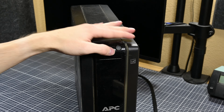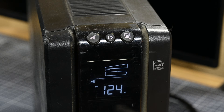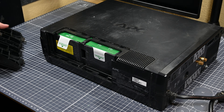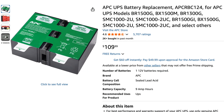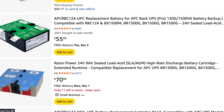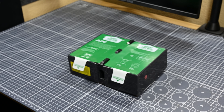This APC UPS has a similar issue: when it's plugged in it beeps loudly and even after being left for a long time, it refuses to charge. Off camera, I tried removing its internal battery and plugging just the external battery pack in, and that worked perfectly fine — so again, I'm confident this is just a case of an aged battery. Getting the battery out of this unit is really easy, as there's a little door on the bottom of the UPS that you can slide open, revealing the battery pack with pull tabs to remove it. You can order exact replacement batteries from APC for about $110, or aftermarket packs for $55 to $60, but I'm going to replace just the cells to save as much money as possible.